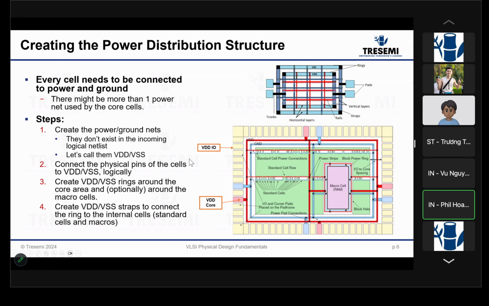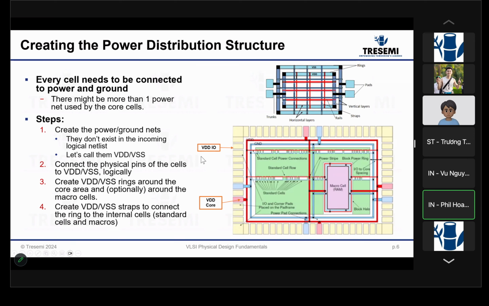Without anything, we mean the core voltages. But there are also VDD and VSS on the IOs. As you know, the IOs have different voltages, and they're very strong and noisy, and they can interfere with a lot of stuff if we're not careful. So you have one VDD IO and one VDD core, and you have VSS IO and VSS core.